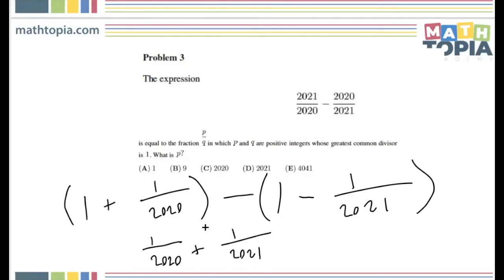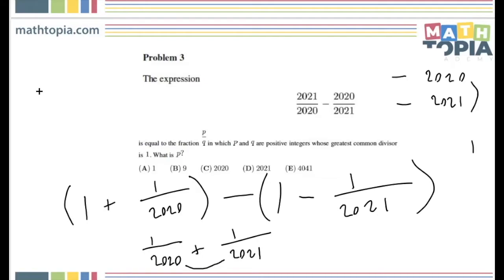So now we just have the sum of these two fractions, the inverses of two consecutive integers. Now we're wondering what the least common multiple of these two numbers would be, in order to get a fraction in which the numerator and denominator are relatively prime with each other. Well, any two consecutive numbers are always going to be relatively prime, because any number that divides both of them would also divide their difference. And in this case, their difference is 1, which means the number could only be 1. So no number bigger than 1 divides both of them. Therefore, the least common multiple of them would just be their product.